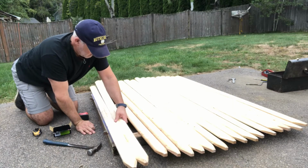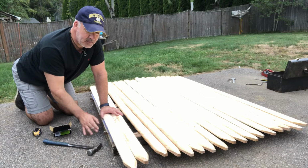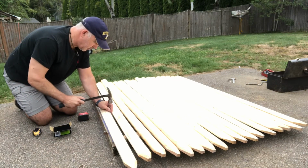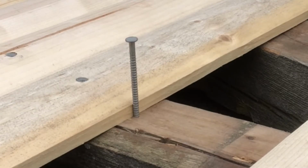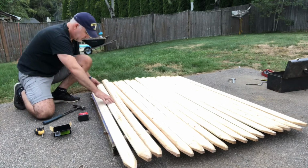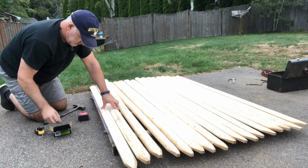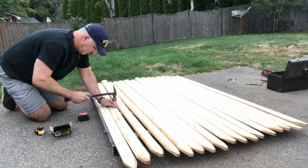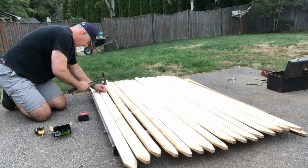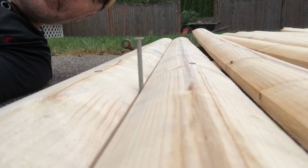Okay, you also don't want your pickets super tight to each other. What's gonna happen is, with the weather and rain, they expand and they shrink, and your pickets are gonna get messed up. So you want a slight little gap, and this nail is the perfect gap. So I just put one right here, and one in the back. And they're in there very, very light. Have a nice little gap there so the wood can shrink and expand and it won't mess up the pickets.